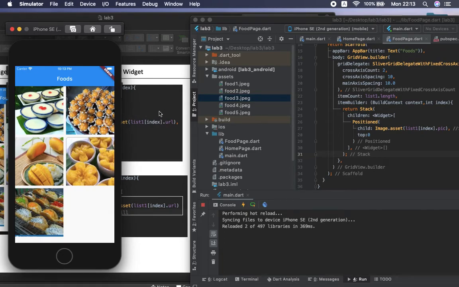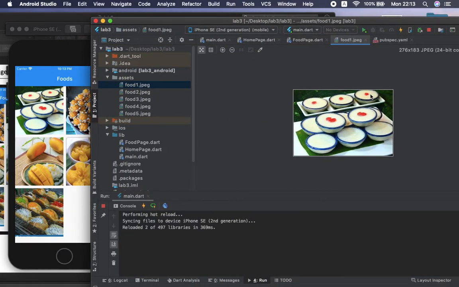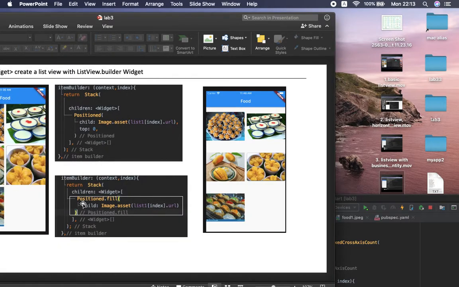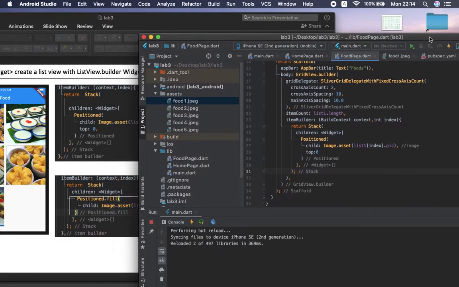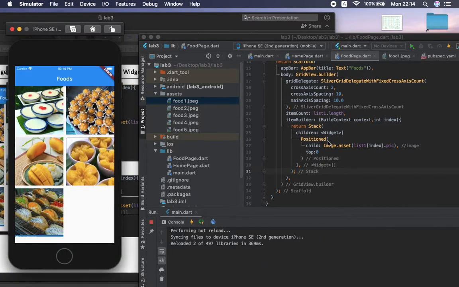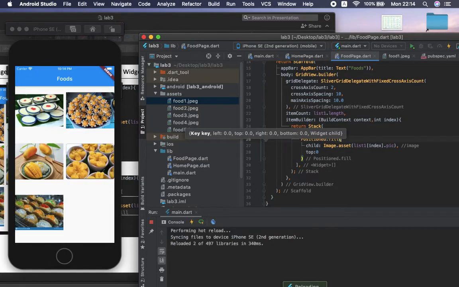Now the problem is that because this one sticks to the top left, it doesn't show the whole picture here. If you look at the picture for food one, you can see that this one shows just part of it, and doesn't show everything. Now to fix this, instead of using Positioned, we use Positioned.fill. Let's compare this without fill and with fill. So here I'm going to put .fill as the constructor, and when I save it, as you can see, we got the whole picture back in.